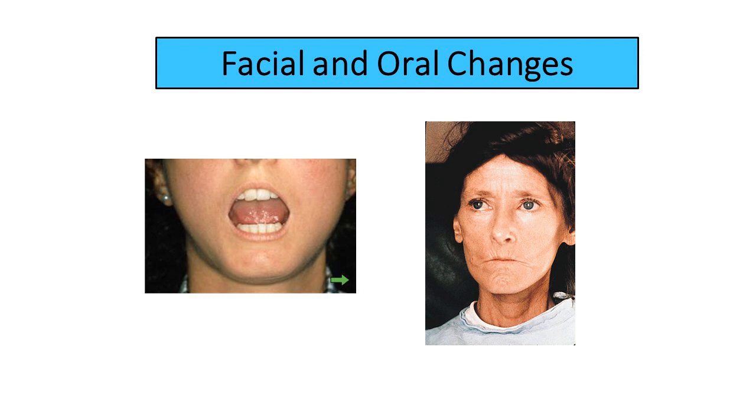Okay, so we're going to move on to face and oral exercises next. So the skin manifestations in the face are not as well known or studied as in the hands, but people with scleroderma, of course, are very well aware of the skin and the changes that happen around the mouth. So people can have reduced mouth opening, like in the slide picture here. People's skin can get tight. They can have dry mouth or xerostomia that can affect oral hygiene.